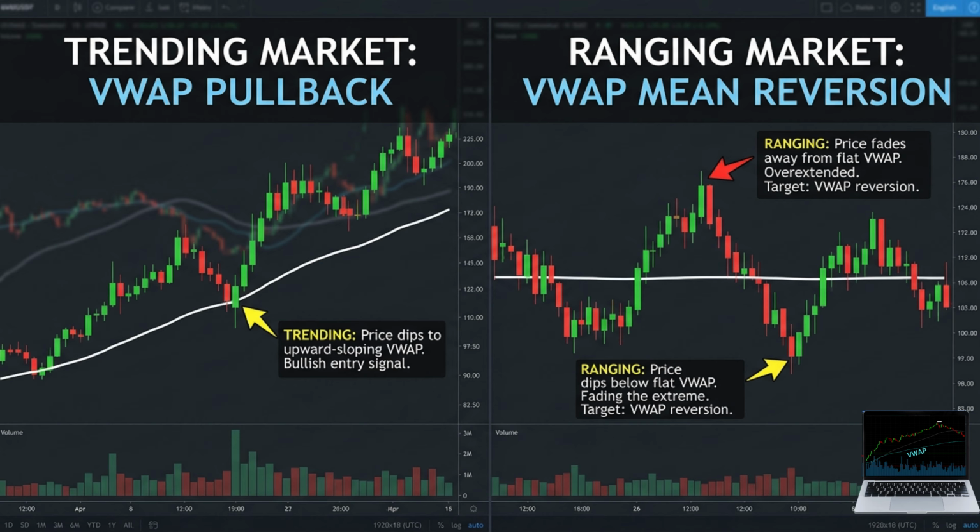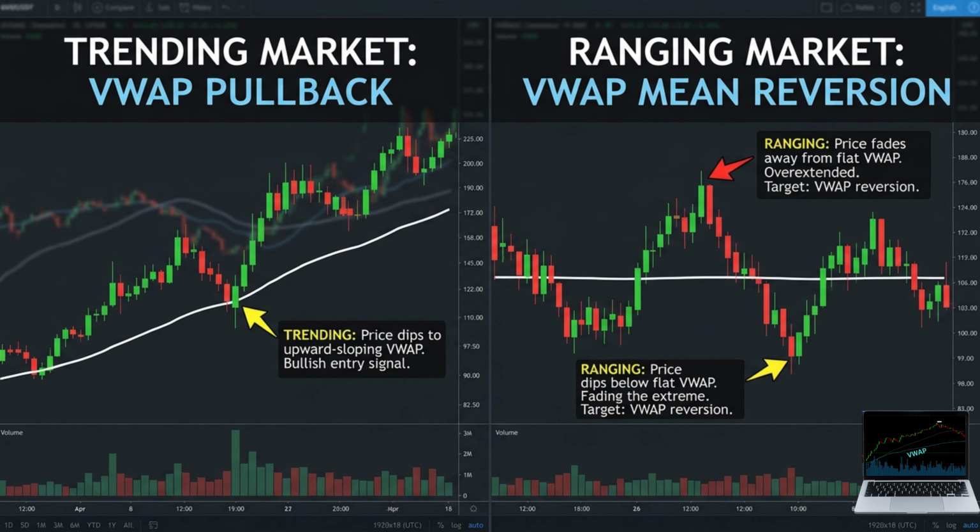Setup type, description, confirmation signal. The VWAP pinch: price and a fast EMA, like the 9 or 21, pinch together right at the VWAP line. Look for a squeeze in price volatility, followed by a breakout candle. The first band ride: price stays above the first upper standard deviation band for 15+ minutes. Entry is on a touch of the first band, rather than waiting for the VWAP itself.